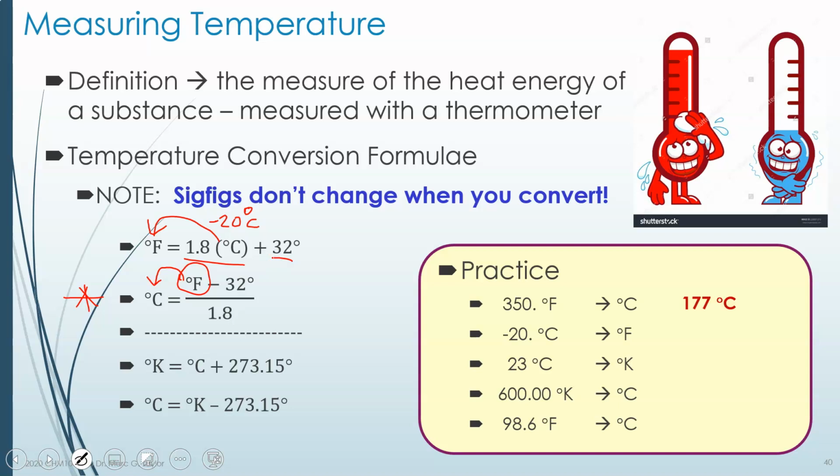So let's look at these values. You'll get 177 degrees centigrade, or degrees Celsius. So 350 degrees Fahrenheit, a typical cooking temperature, is about 180 degrees centigrade. Minus 20 degrees C, that's a pretty cold temperature. That's actually freezer temperature in laboratories. That's minus 4 degrees Fahrenheit, and you see this quite often as a lab temperature for certain experiments or certain storage conditions. Minus 20 C is very common.